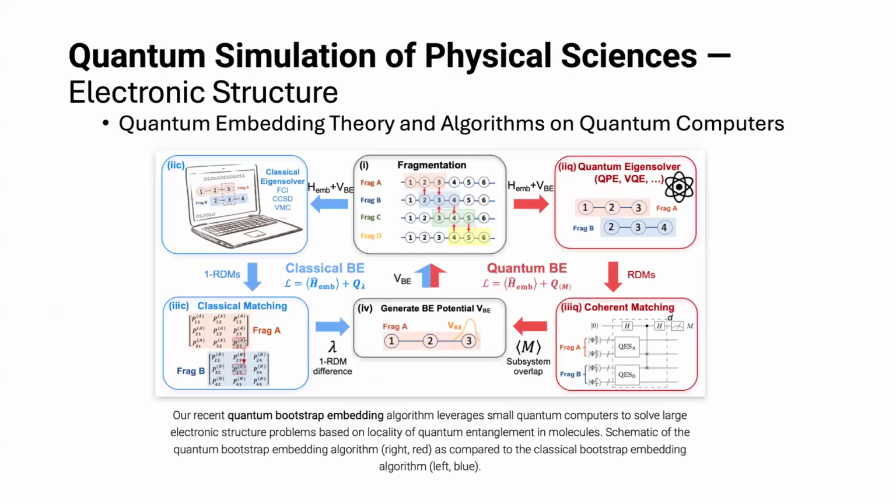So you can say, let's say you have a molecule. I'm just using a chain here, but you can isolate part of the molecule and break that into many small fragments or pieces. And then you can use a small quantum computer to solve each piece separately. And then after that, use some quantum gates or circuits to glue together the solutions of each piece. And then you can do that self-consistently, which will allow you to tackle a large molecule's electronic structure without actually using a super big quantum computer, but with a lot higher accuracy compared to some classical solvers.